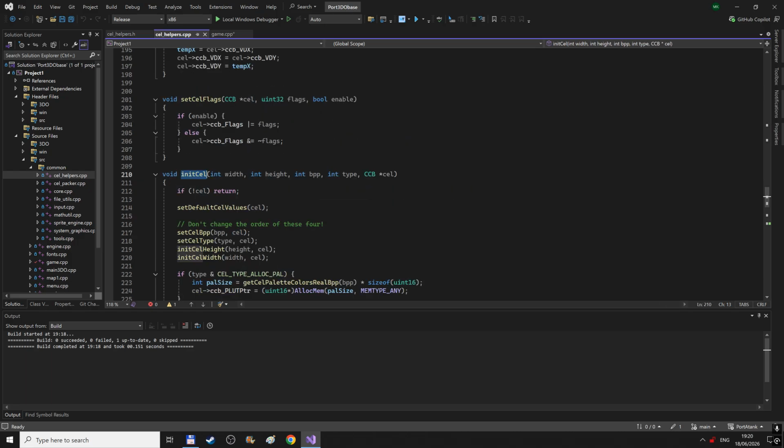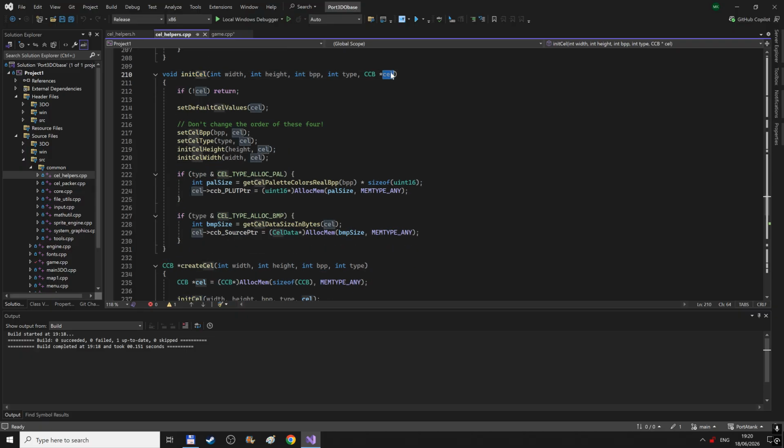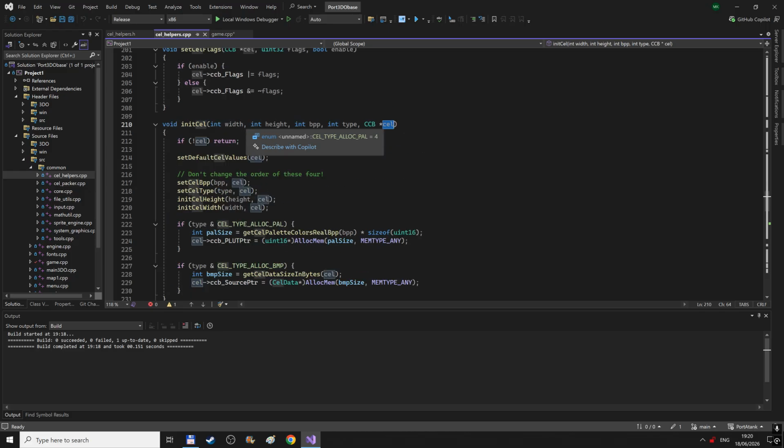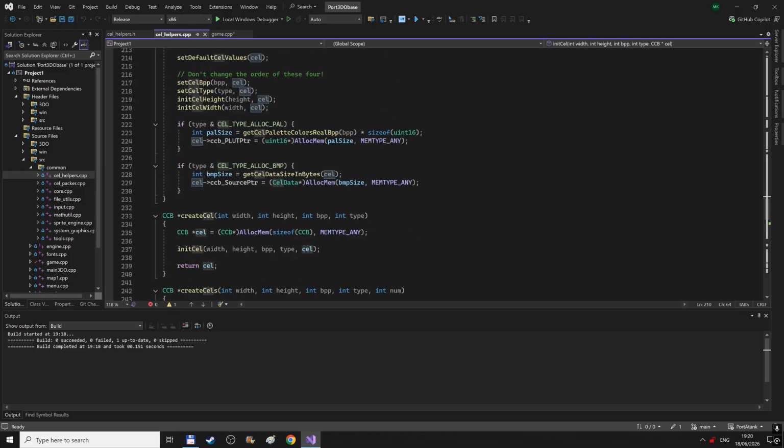Oh no, init cell. So if not cell return, okay, you have to allocate. Set default cell values, blah blah blah. Oh, I see.